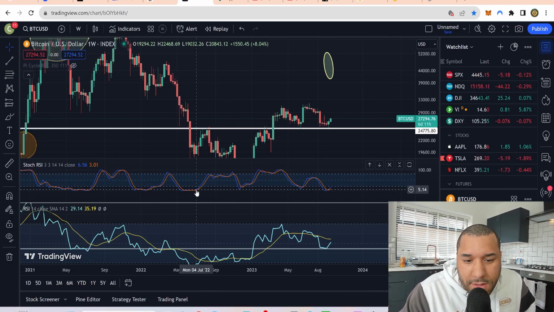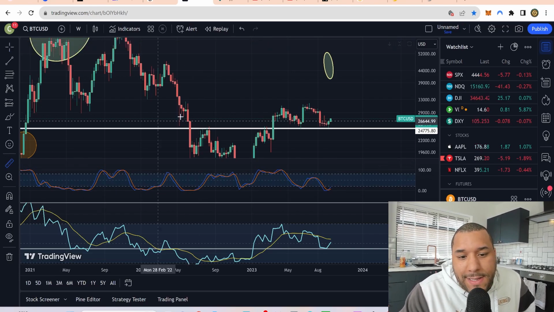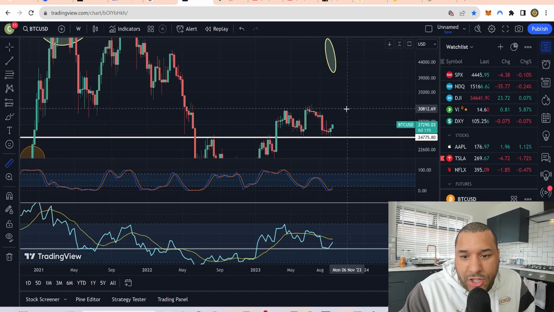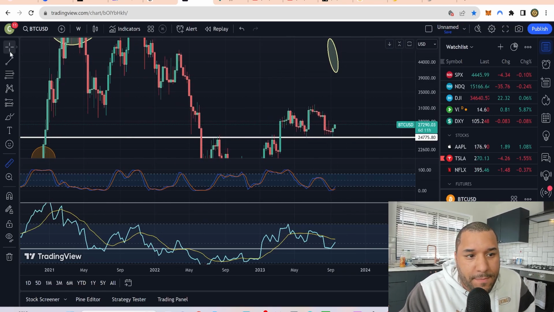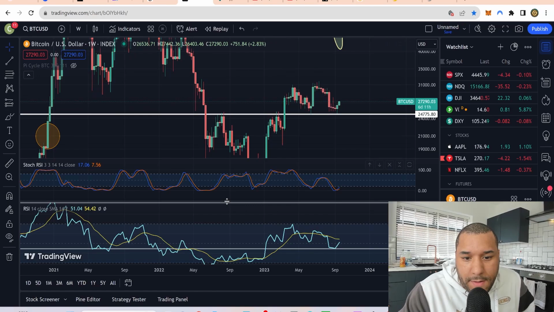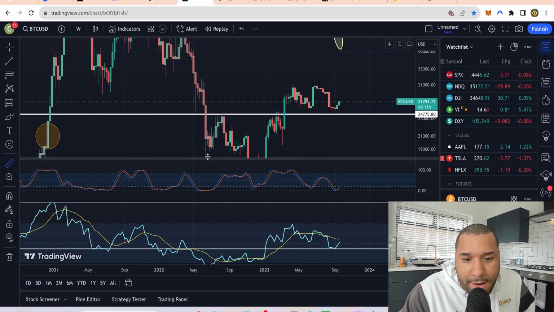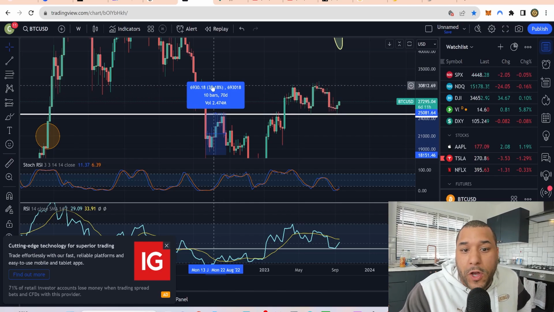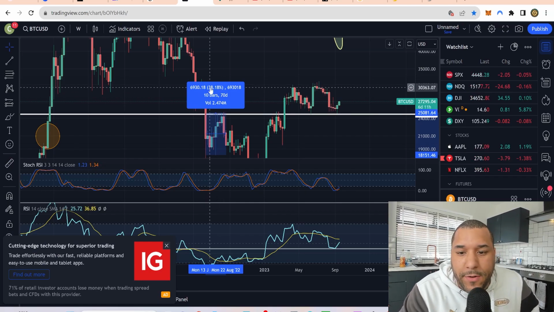I mean, last time we saw this here to here, and remember, this is weekly time frame, so this is big moves, guys. It might not look like it right now looking at this chart, but it's big moves. Let me just show you real quick. So we've got this scenario right here where the blue and the red line come into this blue zone. It starts to go up, and then we saw some buy power right down here to about here. That was a 38% move upwards in Bitcoin's price.